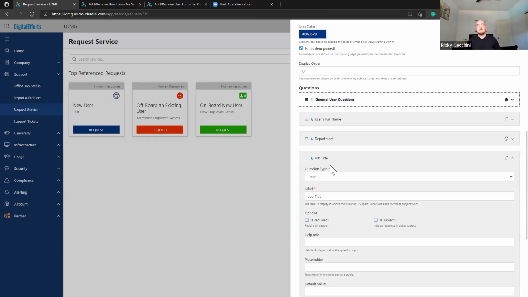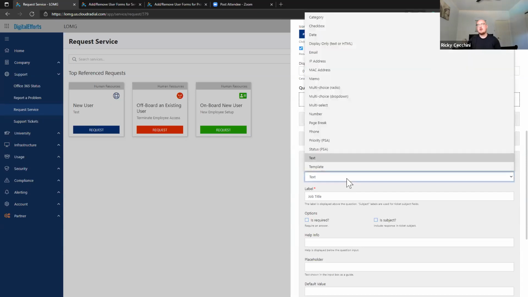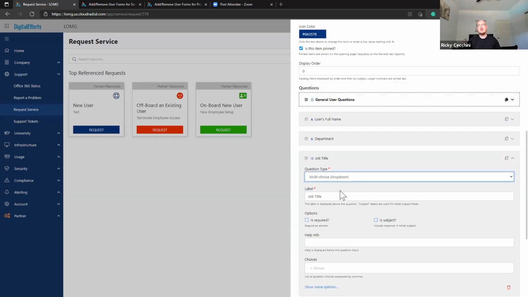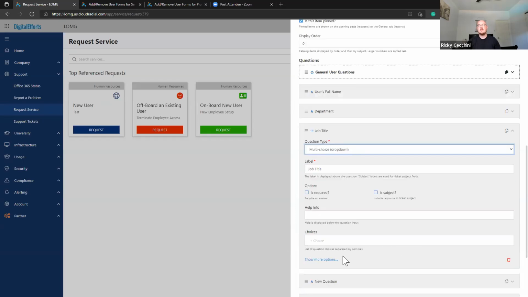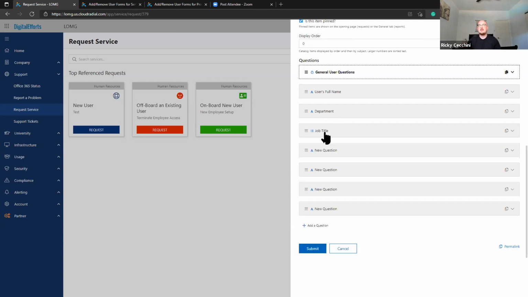By all means, if you want to get fancier, you certainly can. We're going to have the option to do stuff like your multi-choice drop downs and stuff like that. And that's nice because if you have a predefined set, again, you don't just leave them a text field, which looks like what this does. You can actually list choices, right? So it might be IT department or HR or whatever, right? So as you go through with that, it could be good to have that general breakdown.